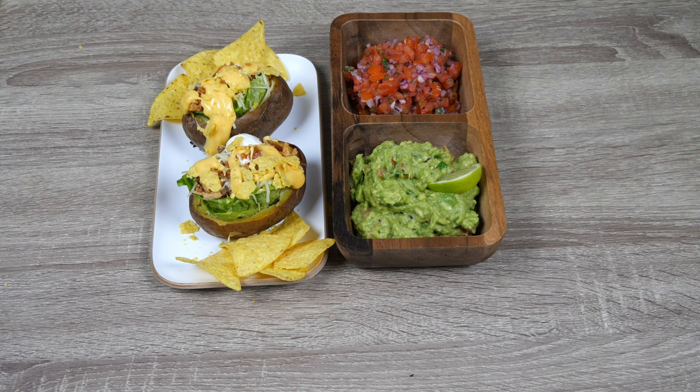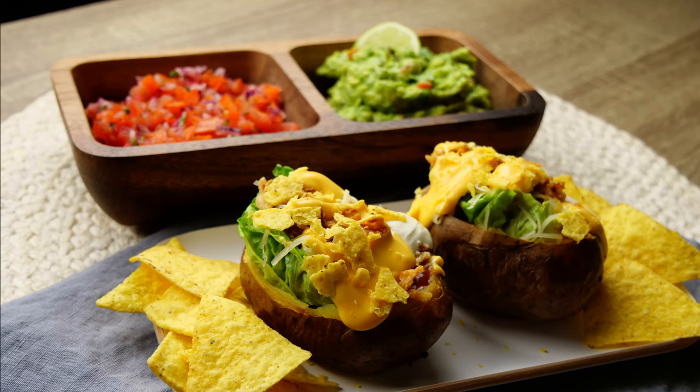What a delicious meal! And this is my delicious taco potato recipe.